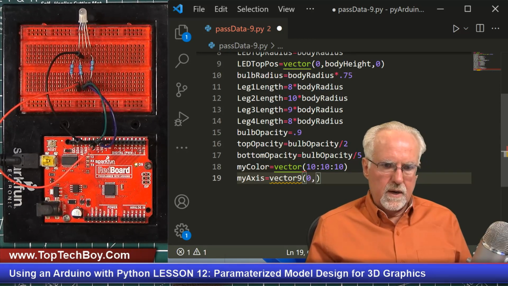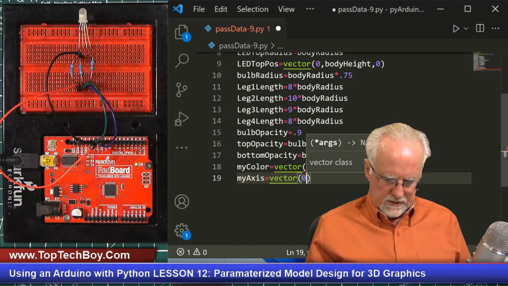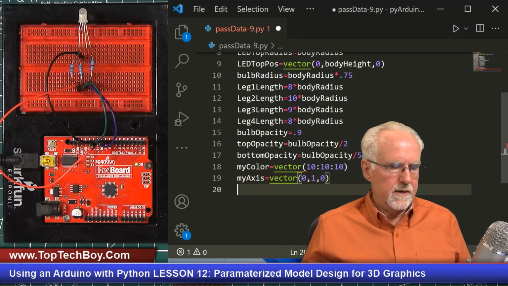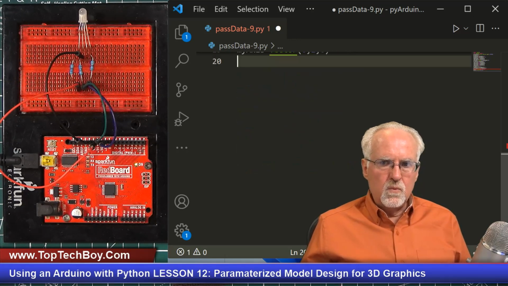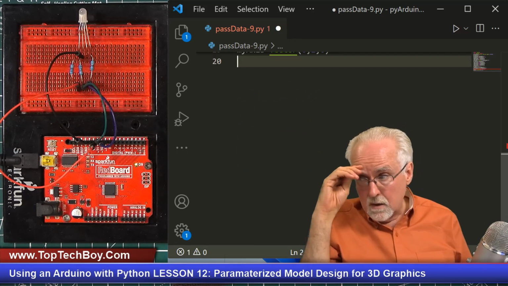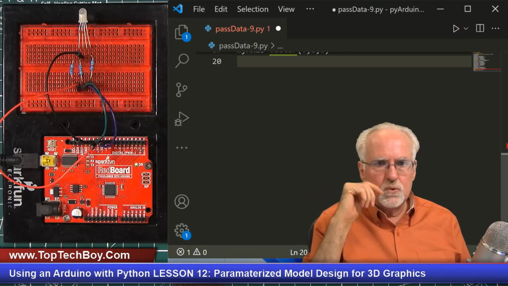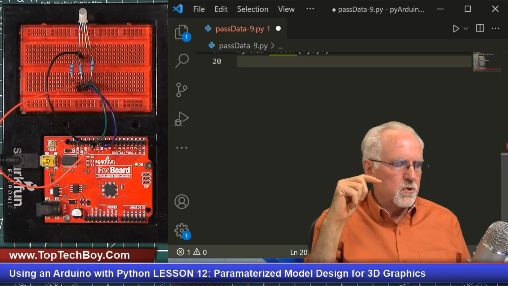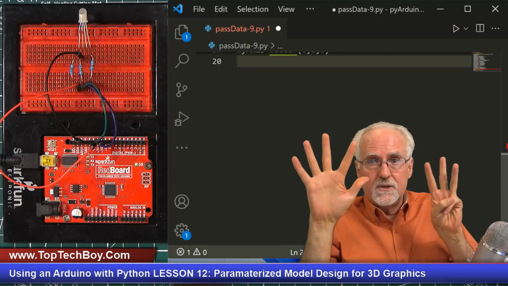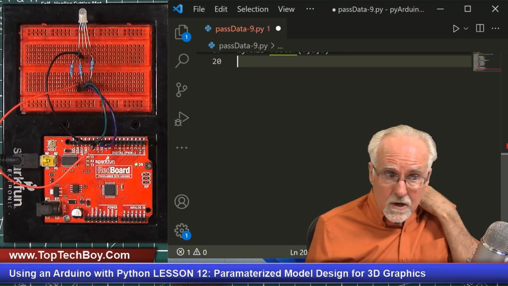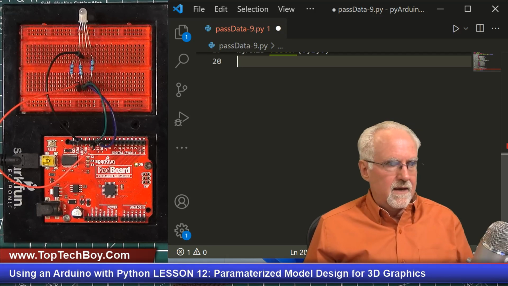0 and x point up, 1 in y, and 0 coming out in z. Right. So now we got all that done. What are we ready to do now? What we are ready to do now is create those 8 bodies. So we need 8 lines of code to make this LED.